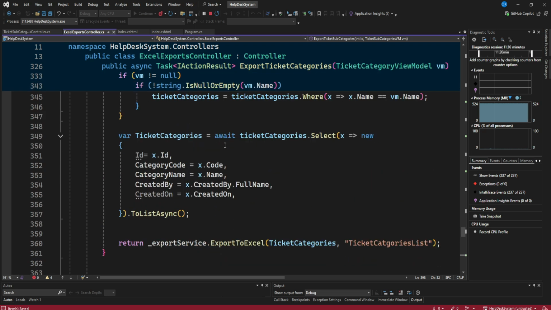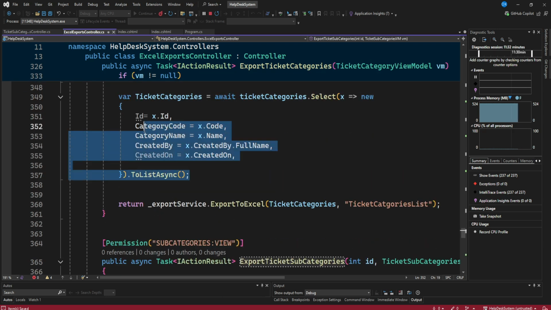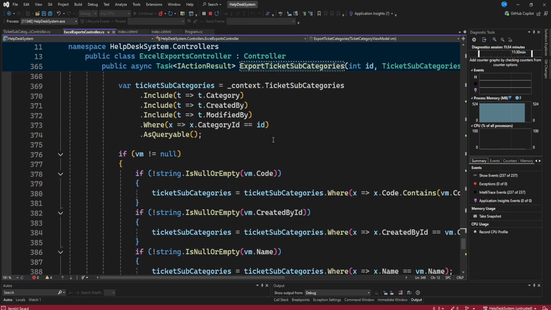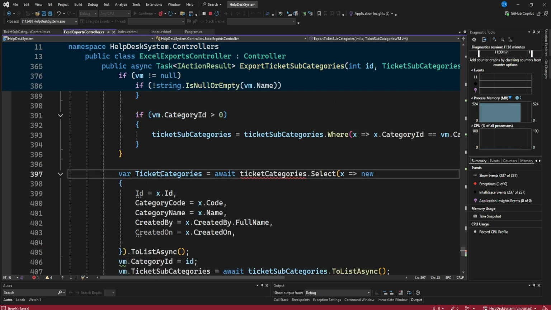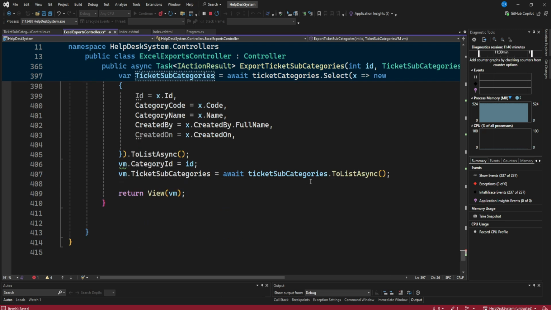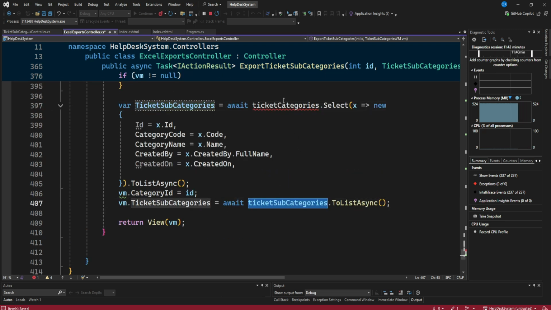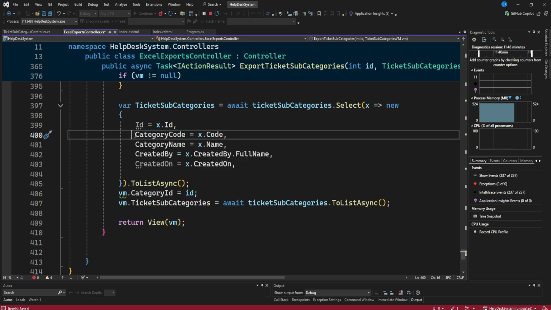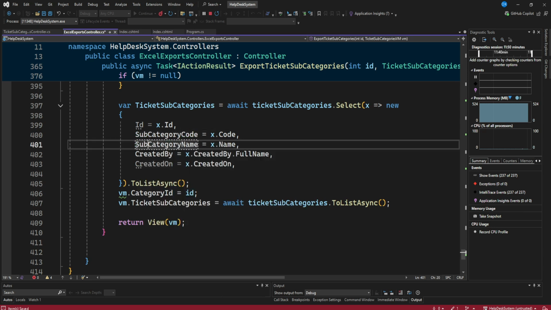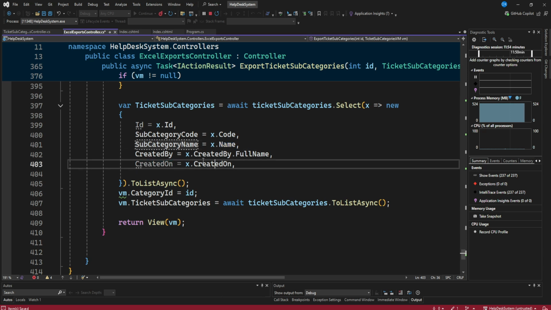Then I can do this the same way we've been doing. We select. You can say ticket subcategories, and you can get the ticket subcategories here. Then you can say the ticket subcategory code, then subcategory name, then you have created by and created on.